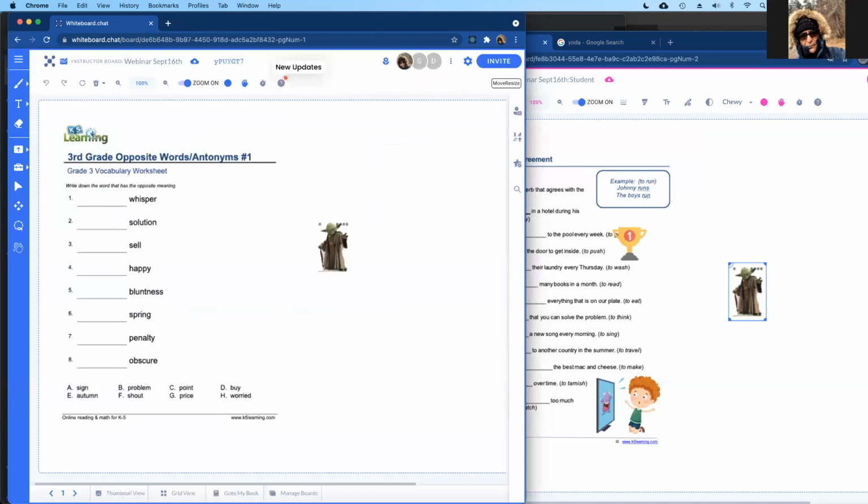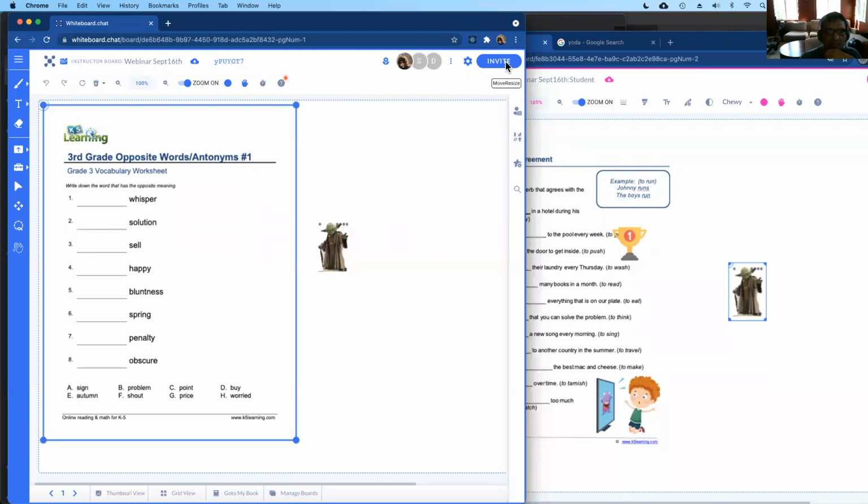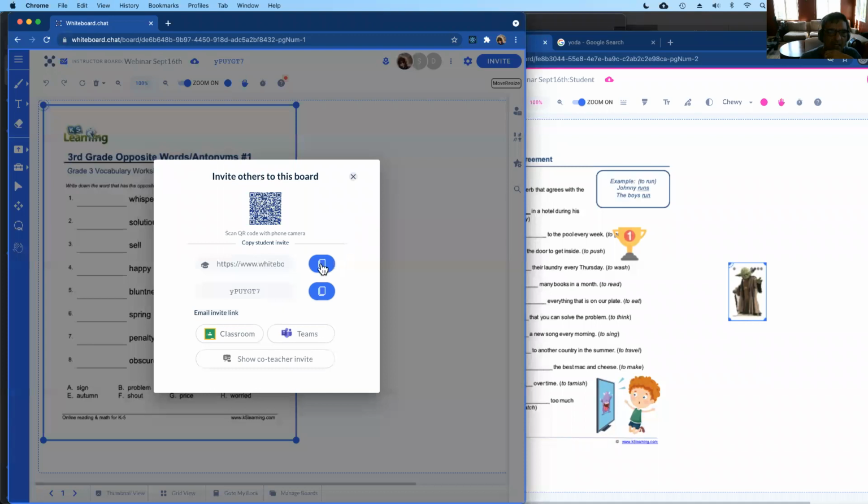Another question is, will you be making an app for the students or a different login page for students? The students' login page is this, right? So we are planning an app, but it's sometime in the distant future. They can use this login page.